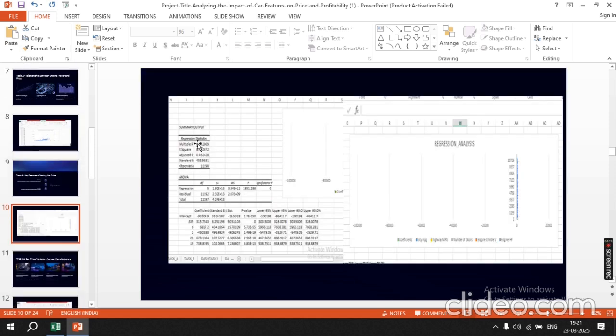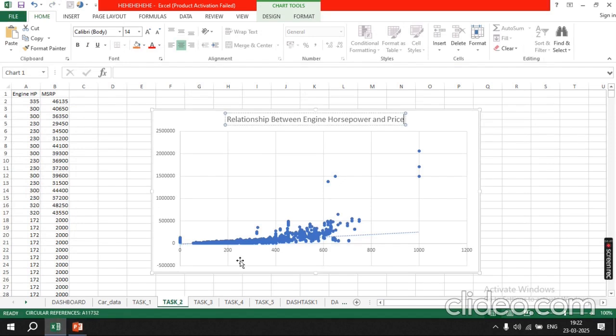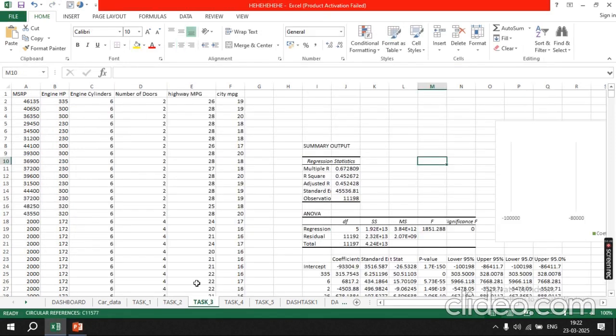This is the summary output after doing regression, and this is the chart created using the coefficients of engine HP, city MPG, highway MPG, number of doors, and engine cylinders. So I will show it to you in the Excel file.